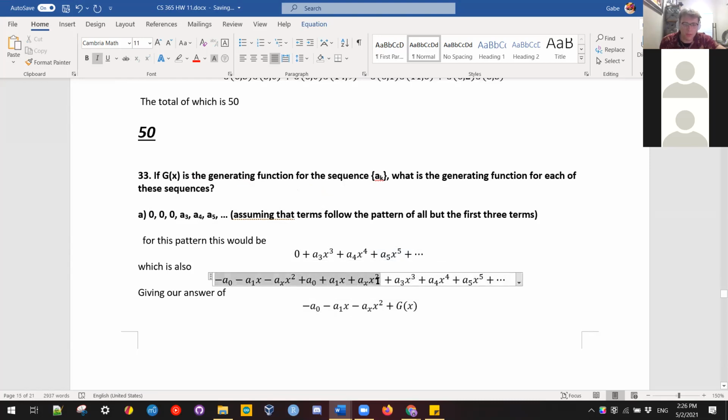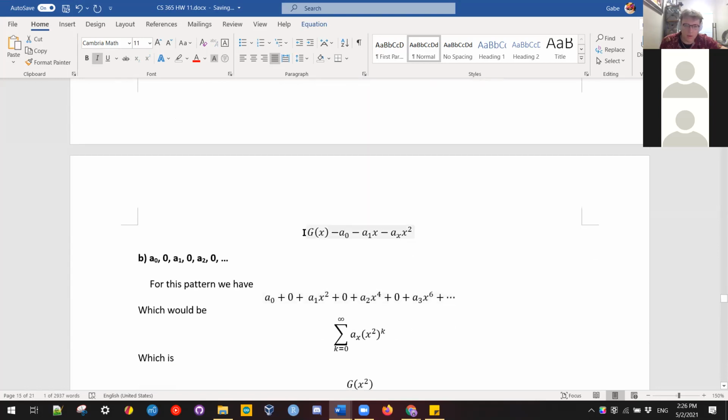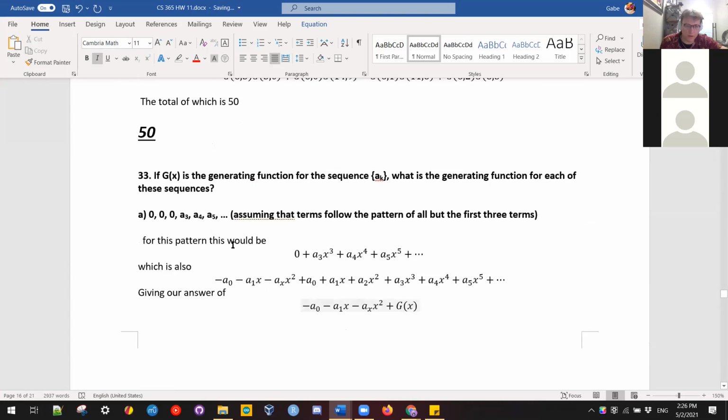Then you could say 0 is this. It's just the negative of these guys and the positive of these guys. And with that, this is what you're looking for always for g(x), because g(x) is a0 plus a1x plus a2x squared plus a3x cubed plus a4x to the fourth, and so on. So that's your g(x). That means the rest of this is just getting added onto it. So this is g of x added with these guys, and then you get your final answer of this. I hope that helps, because whenever they say generating function, you're always just thinking of this pattern.